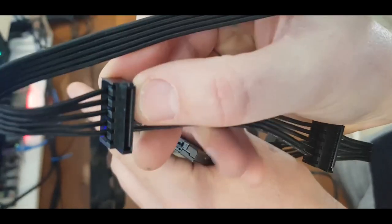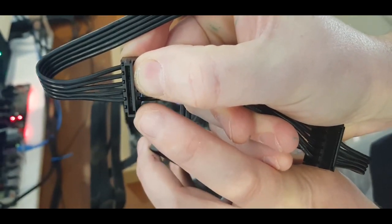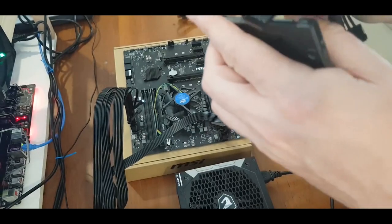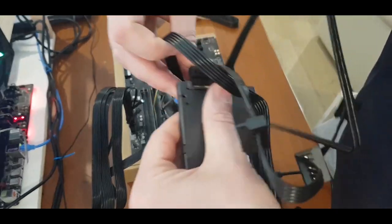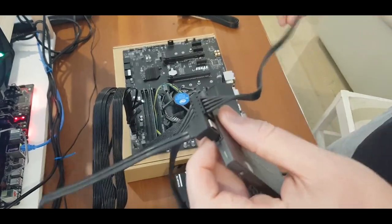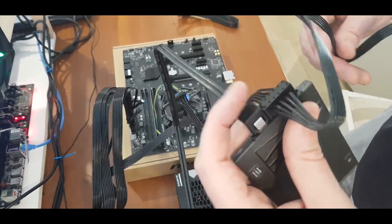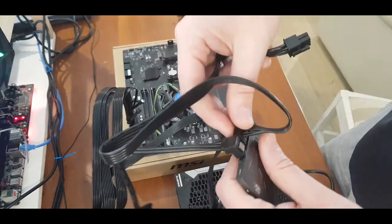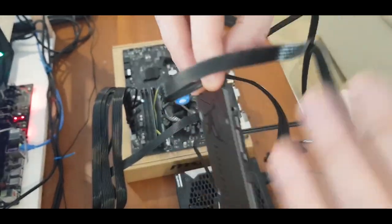Again, here you can see it's a longer version, but it's a straight line with a 90 degree connector. You want to make sure your 90 degree ends are connecting together, so we'll just push this in. There we go. It doesn't click so much, but you can tell when it's in pretty solid. Actually, I'm going to take that out. I've done it to the closest one to the PSU, but to give me a bit more flexibility, let's take this out. I'm going to show you how to put it in, take it out, and put it in.